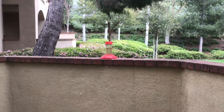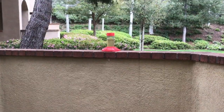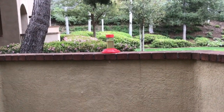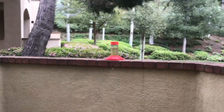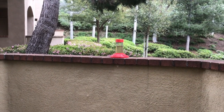Then it's ready to go. You're just going to put it outside — it doesn't have to be at any certain time. I'll show you guys the hummingbirds feeding off of it tomorrow. Our sugar water was a success. There were hummingbirds here a second ago, we just have to wait for them to come back. They do drink from this stuff and they love it — they go crazy for it.